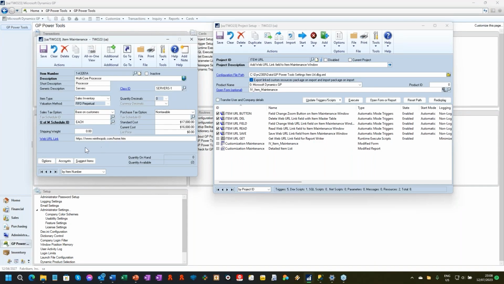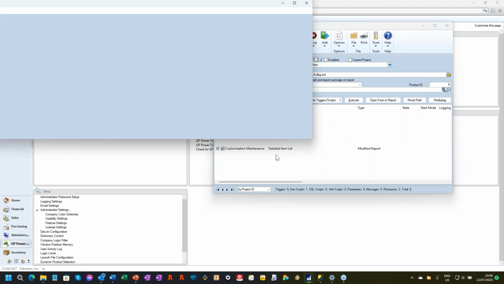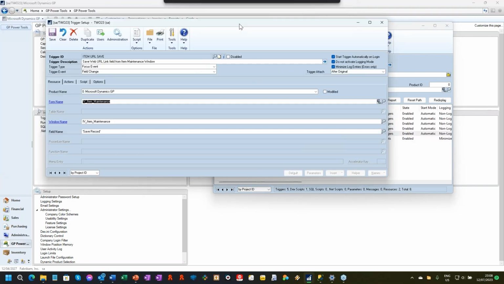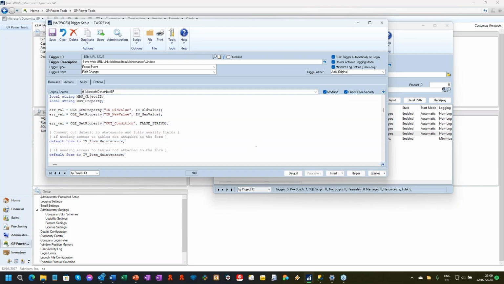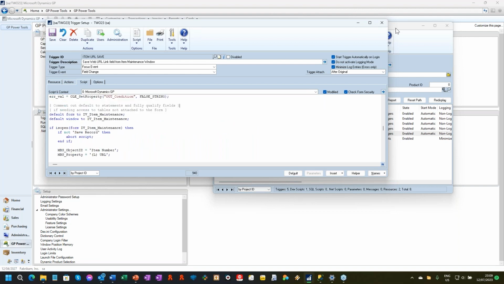So that's how easy it is to basically make code and make windows. Any field you want to add to any window, you can do that. This one is just saving it in the duos, and that's to save it in the duos table, which is the same table that VBA would normally use, which is the SY 90,000 table. It's just using commands here built in. These are helper functions built into Power Tools to actually just save something in the duos or delete something from the duos. So it's all very, very easy to do.